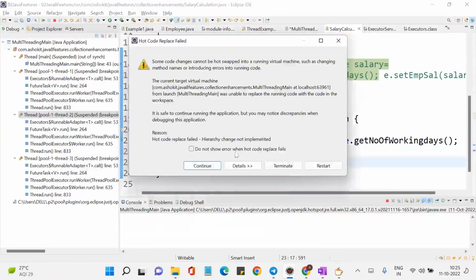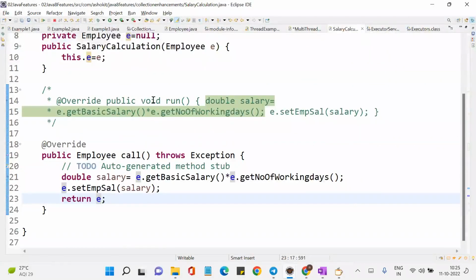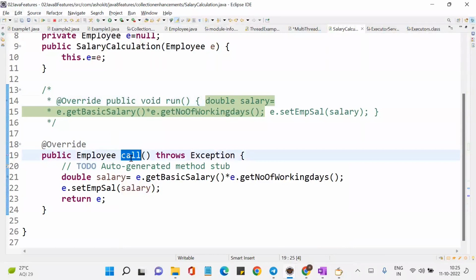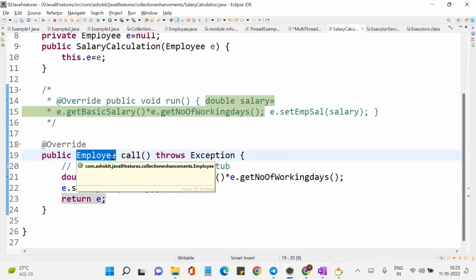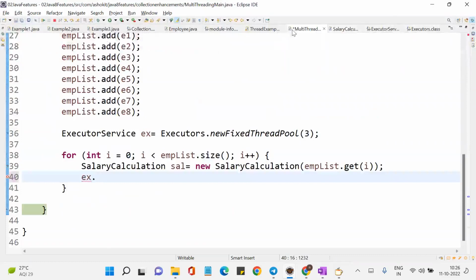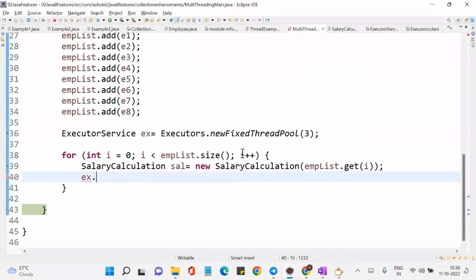See, the difference between callable and runnable is that a runnable interface has a run method. The return type of a run method is void. You cannot return anything when the thread is executing a specific method. But whenever you are using a callable interface, whenever the thread is executing the call method, you can return an Employee object. The same program I will explain tomorrow. Instead of calling the submit method or execute method, we will call the invoke call method. That is a change that is introduced for Java 9.